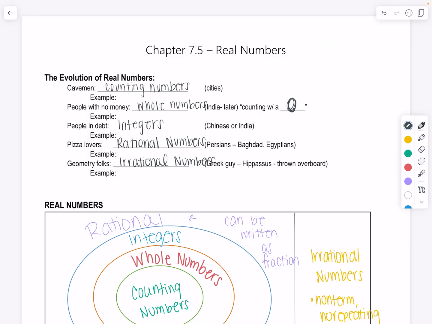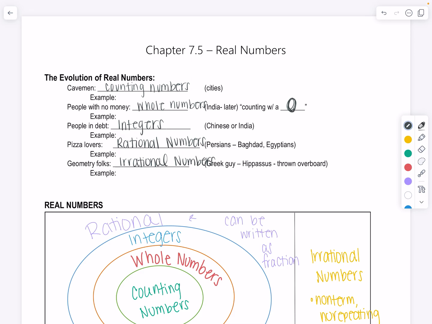All right, guys, so in this video, we are going to look at the real number system. The real number system is broken down into two major parts, rational and irrational numbers. We're going to spend the majority of our time with rational numbers because that is where you see the majority of elementary math fall, but we are going to mention this other side of irrational numbers.